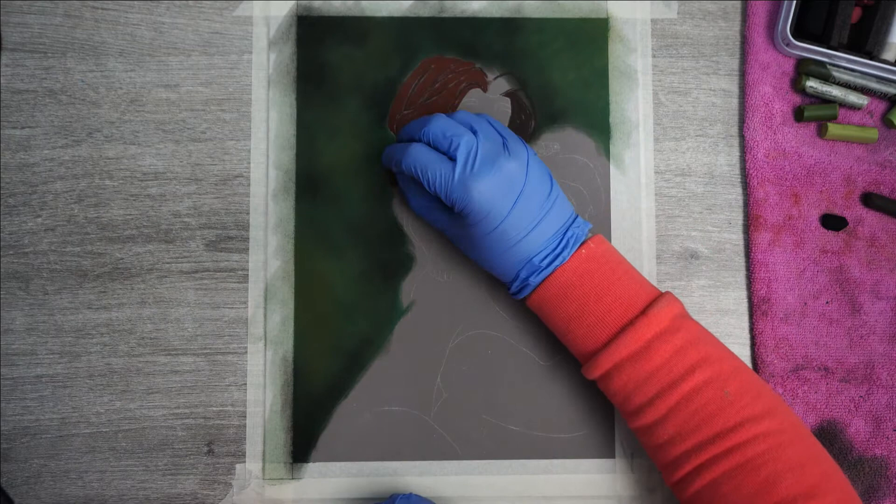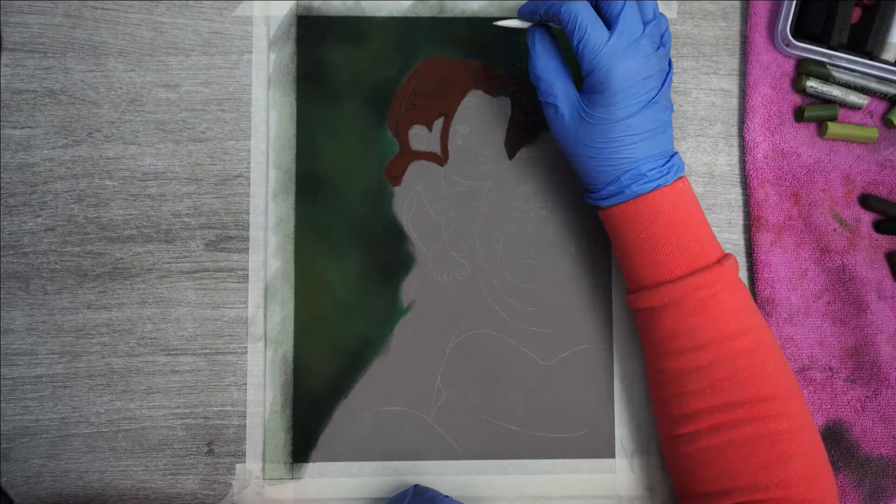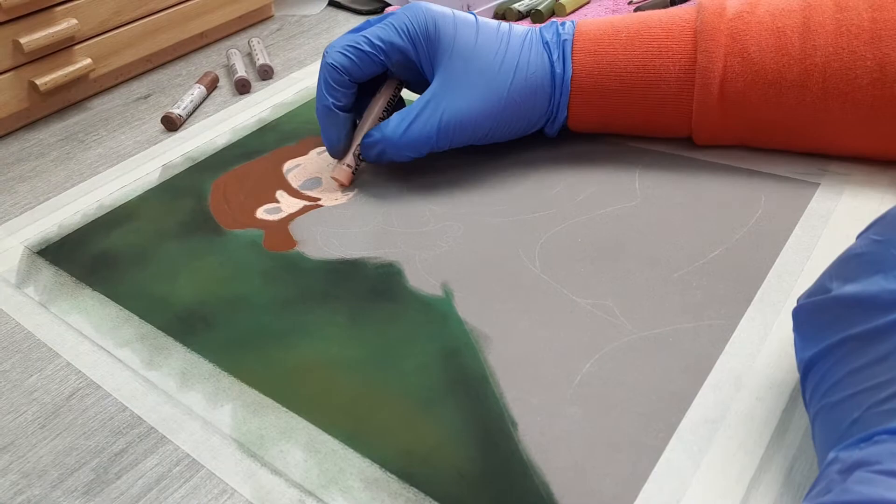I've first started on Tarzan's hair by mapping out the contours of his hair with a very dark brown. After that I'll put down a warm brown in between these lines to give the hair its base color. You see me blend this out with a blending stump to give me some more control over the blending area than what I have using the soft sponges. Then I'm going over this with my finger, because, well, it's kinda my thing.